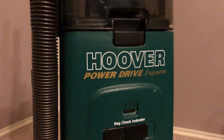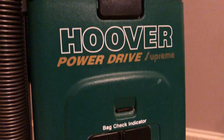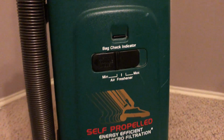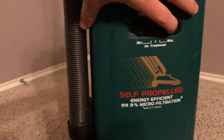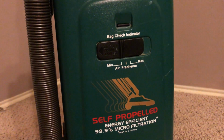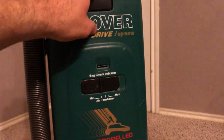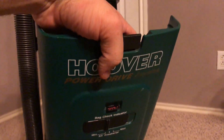So move up here to the bag door. You have your Hoover Power Drive Supreme lettering up top. And right here you have a little air freshener. Right here you can put a little tablet in there to give the machine a fresh smell when you're using the cleaner. You even have a little bag check indicator right here.